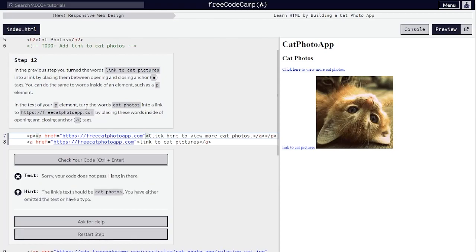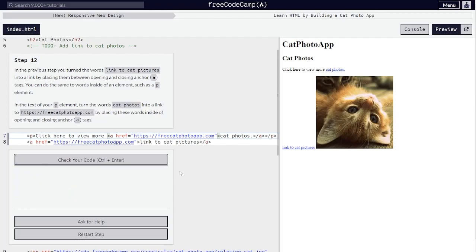In the text of your P element, turn the words, oh, I see. We're going to copy that, delete it. Click here to view more cat photos. Still doesn't pass.